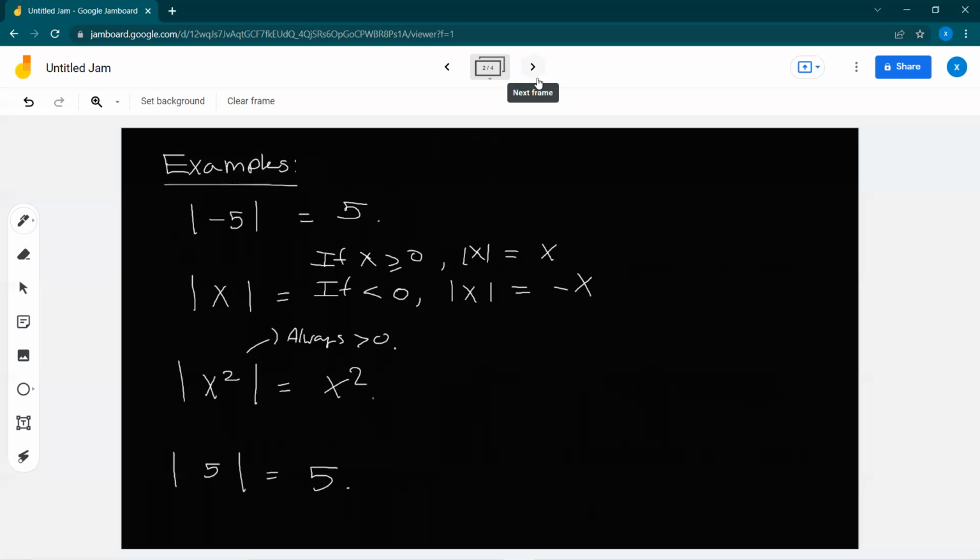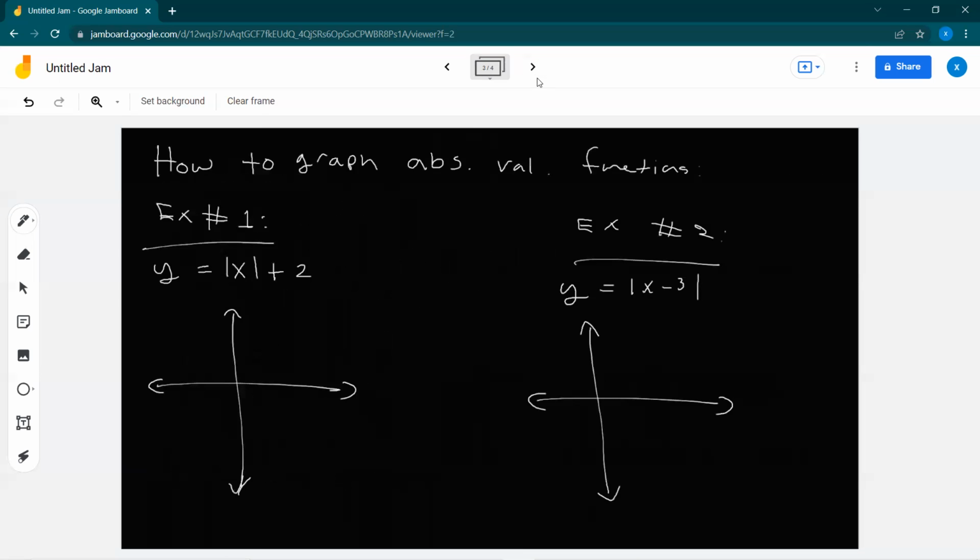Great. So this is going to move a little more quickly here, but what I want to talk about is, what happens if we graph some absolute value functions? I'm assuming here that if you're watching this video, you're familiar with the idea of slope and graphing a line, like y equals 1/2 x plus 1 or something like that. This is a very similar concept, but I'm assuming you're familiar with that before I get going with these two examples. So with that said, let's look at the first one.